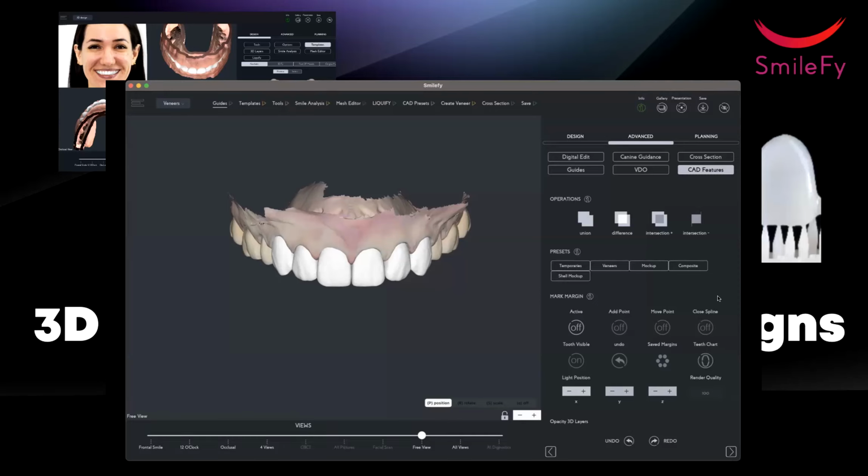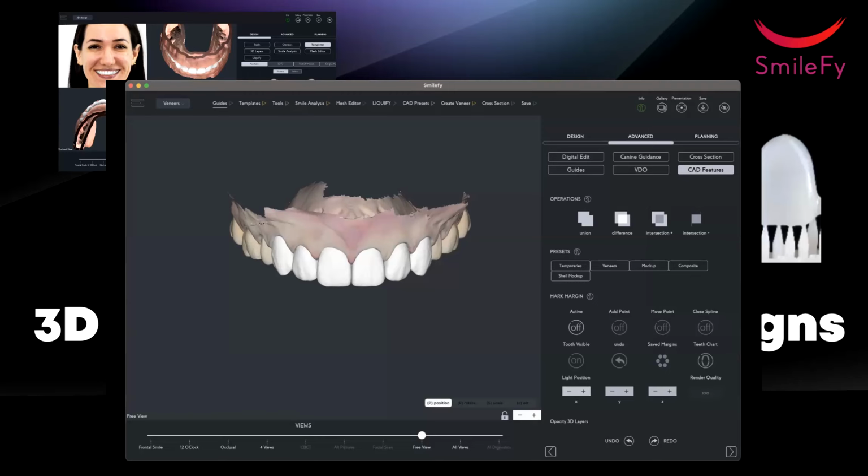Good. What else? Yeah, so we offer a fee for the design service, and in the next 2 weeks we're going to release a new version with lab services.